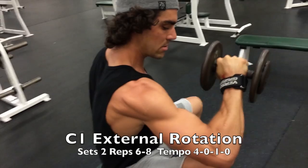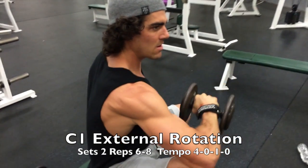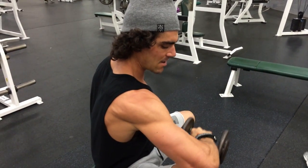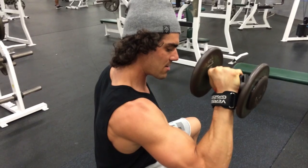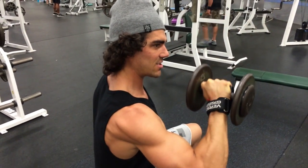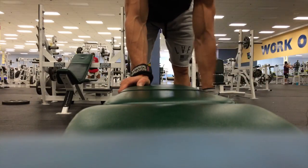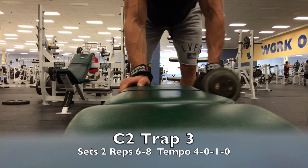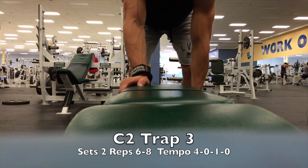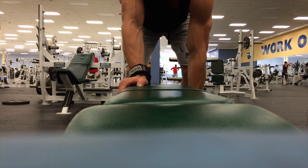And next movement was some external rotation with the elbow and knee. And this was two sets of 6 to 8 reps with a tempo of 4-0-1-0. And alternated with the external rotation was track 3. And this was two sets of 6 to 8 reps with a tempo of 4-0-1-0.